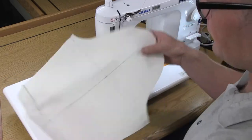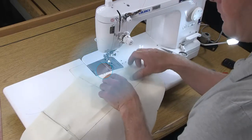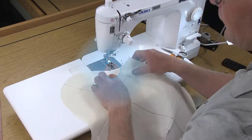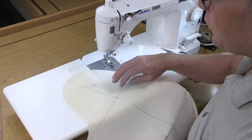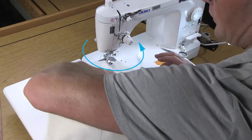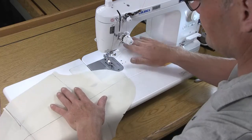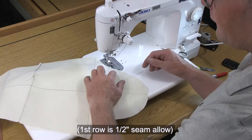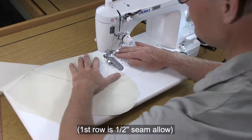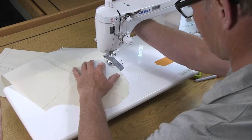The first stitch that we're going to do is going to be here in the cap of the sleeve. We're going to start from the double notches of the back, and we're going to sew all along the cap to the single notch here of the front. You want to make sure that when you're sewing this, you're not stretching anything, and we're just turning this flat on the tabletop of the machine. Another thing we're going to do is for the first stitch, we're going to stitch exactly at 1/2 inch. So come in here to the double notches, line up your raw edge with the 1/2 inch.